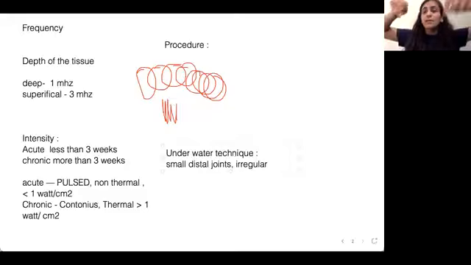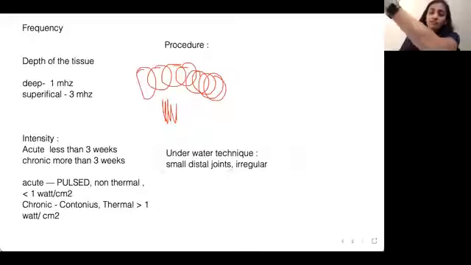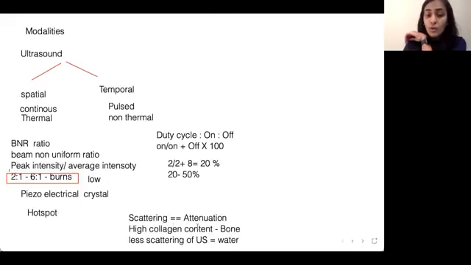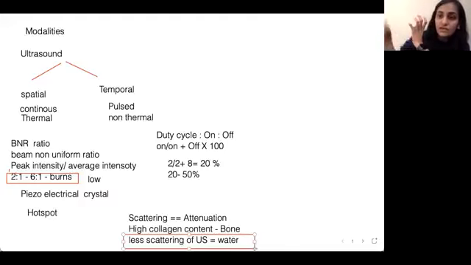So I'm going to use water balloons, or gloves filled with water, and I'm going to put that glove here. Over that, I'm going to put my ultrasound. So what did I tell you all earlier? Remember, that is why I explained that part. Where does ultrasound scattering happen the least? Water, which is why when you give a water medium, it is acceptable, right? Which is why when you give a glove that is filled with water, the ultrasound is going to penetrate here. So that is again an indirect method of coupling.